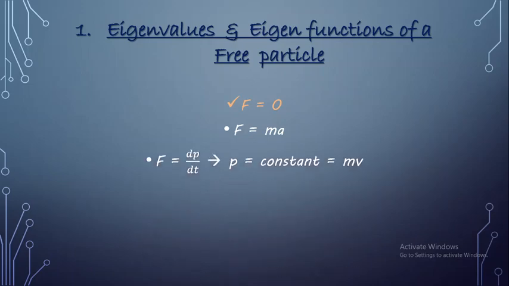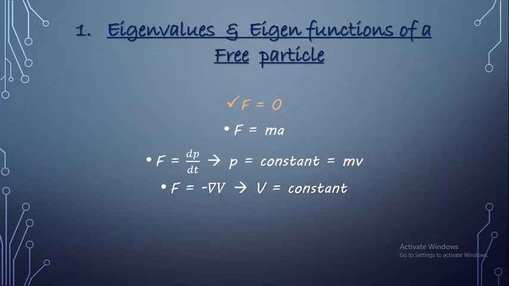Next, another form of the equation is F equals dp by dt, where p is the momentum. This is again from Newton's law, and if dp by dt equals 0, when you integrate we get momentum p equals constant. Classically we know that momentum is the product of mass and velocity, due to which we can say that velocity is constant. So both are in agreement with each other.